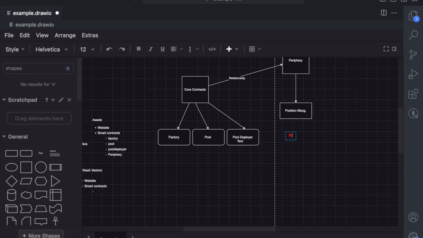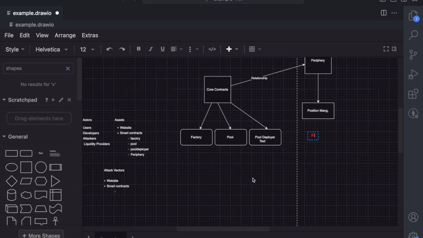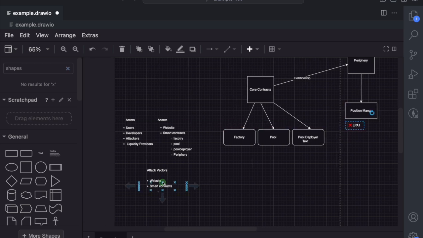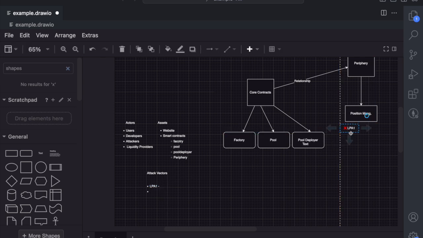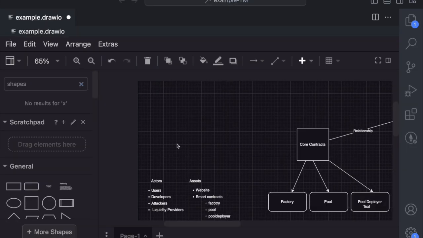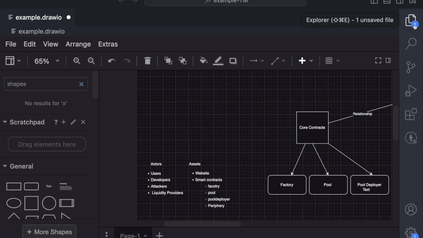Also don't want to get too deep into this, but typically you have some type of labeling system for your attack vectors. So I may say LP A1, LP attack vector 1. So I know that the actor is a liquidity provider, and it's the first attack vector. And then I can throw that here, and then in my attack vectors section, I can literally say LP A1, and then write what that is. So now whenever I go back and look at the attacks at the end of this audit, and let me zoom in, I'm toasting some people's eyes.